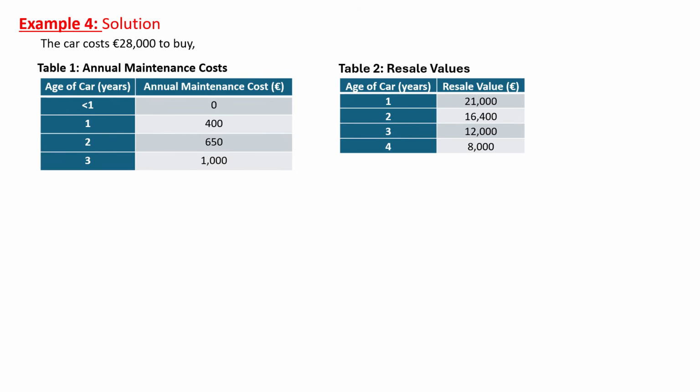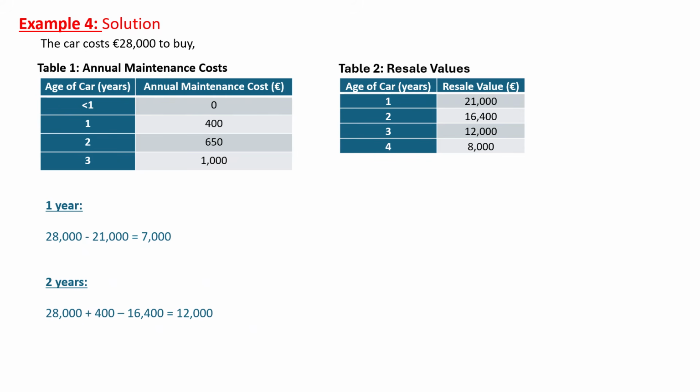What I suggest to do is to simplify this question hugely by thinking in terms of always getting the cost over the lifetime of the car when you buy the car, rather than trying to break it down year by year, because that's going to be way too complicated. So for example, this car costs 28,000 to buy, and here are our costs and our resale value. So if I buy a car and keep it for 1 year, the cost is 28,000 to buy it minus 21,000 for the resale. So actually it costs 7,000 to own a car for a year.